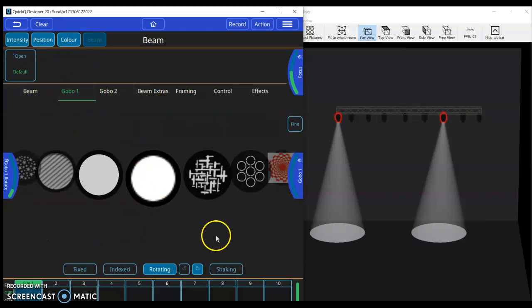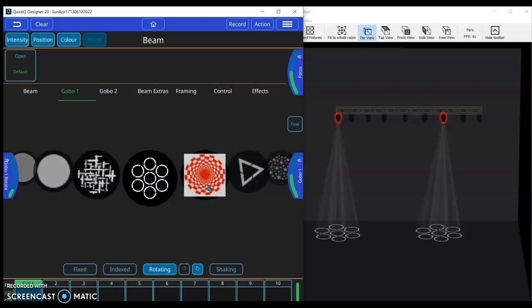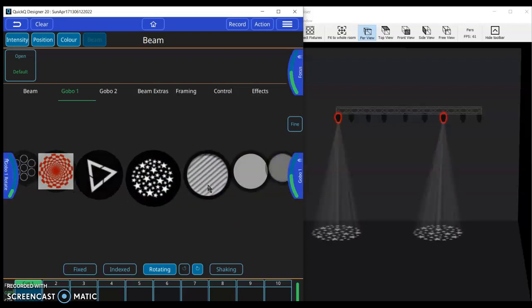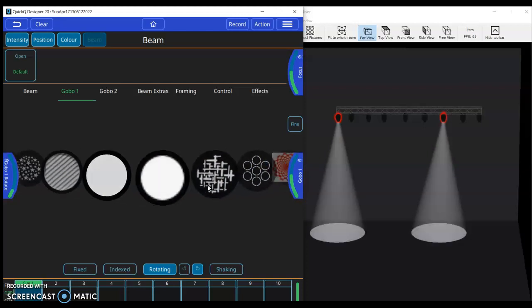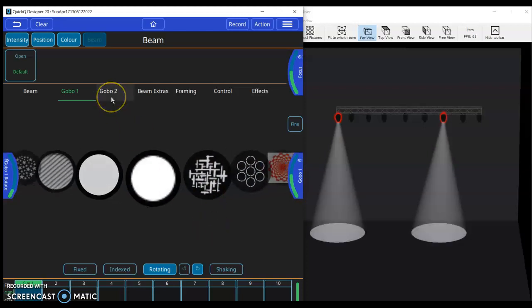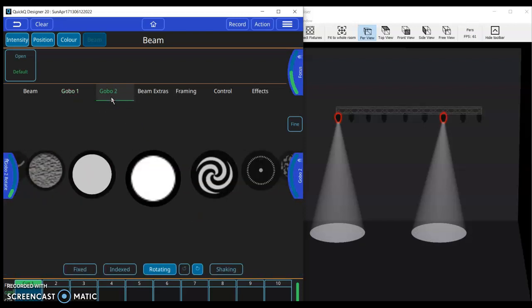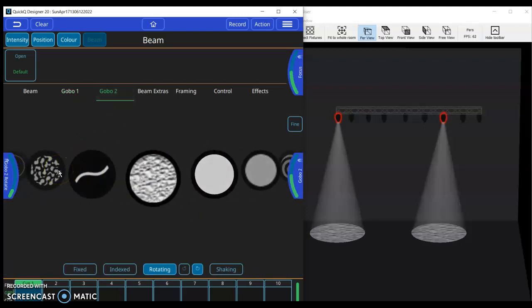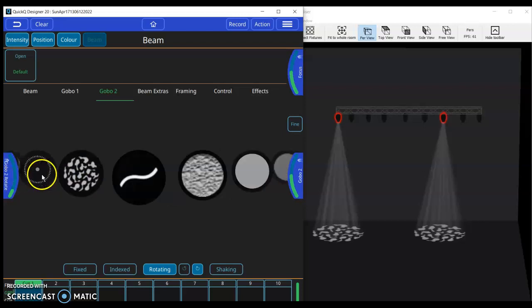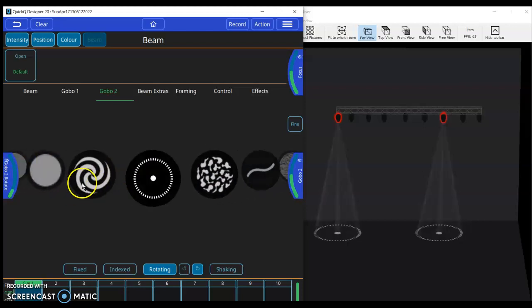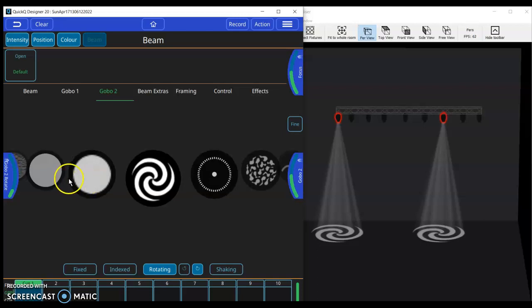Gobos are fun to add. These aren't available for every kind of light, but for, what did I pick? These spots or profiles, you can get these. And these are just different patterns. And you can use these in your shows to add some extra depth to your mood. You can make it seem a little bit scary. You can make it seem like this one's a bit watery looking. I'm not sure what that one is, but you can add, oh, this one's a bit confusing, a bit crazy. So gobos are a pattern that you can add to your light.